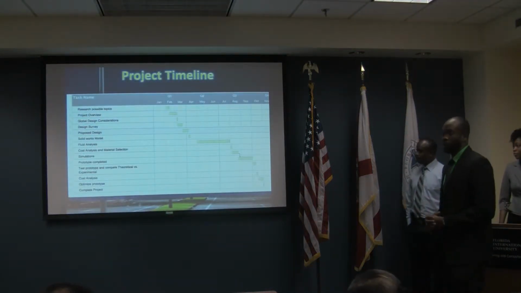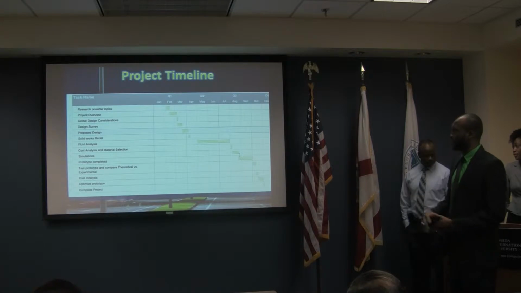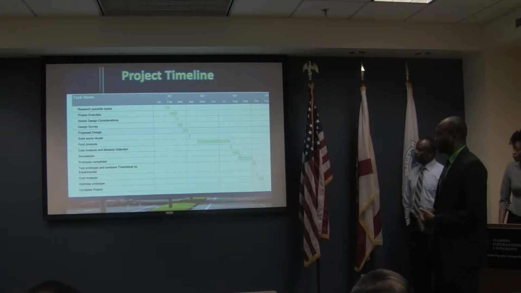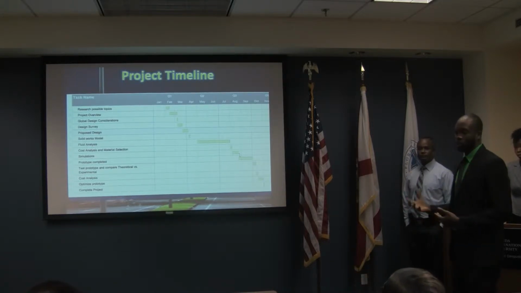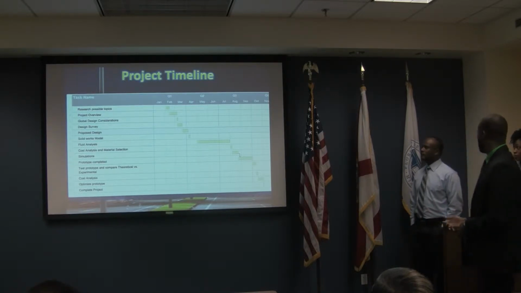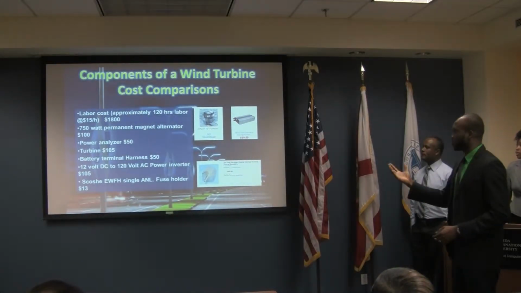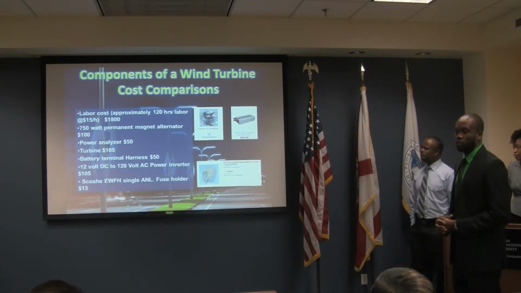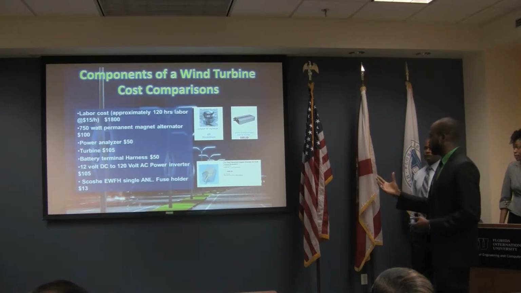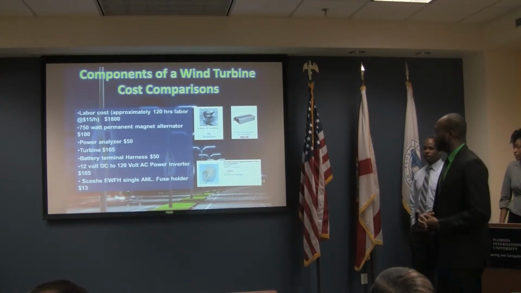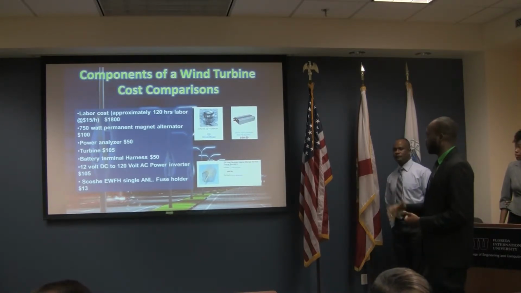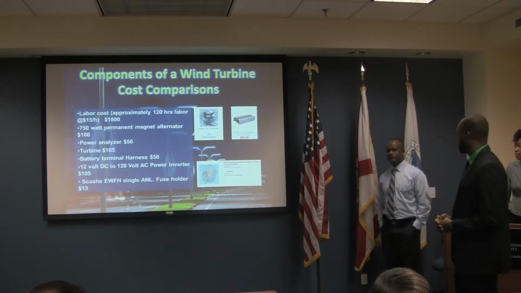That's our project timeline, with all the tasks on it, which are evenly divided. And our goal is to have our project done one or two weeks before the due date. Here are some of the major components we're going to use for our project. Those are some reasonable prices we found so far, because we are funding ourselves and we are still shopping around to see if we can find better prices.